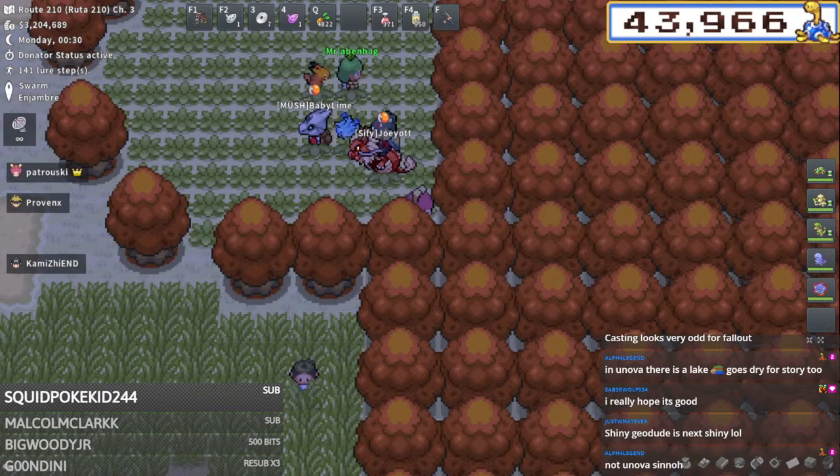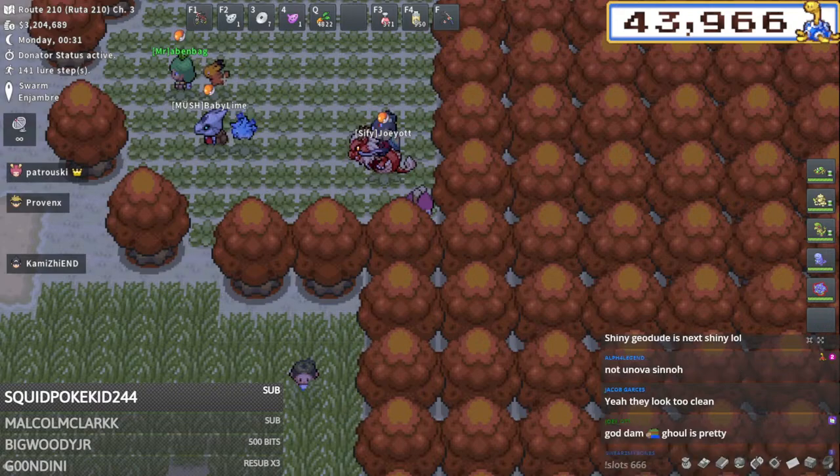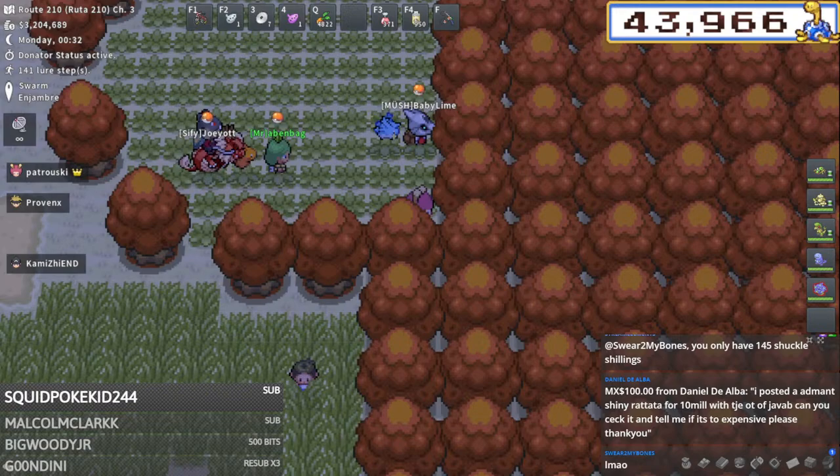He's kind of a pretty boy for a ghoul, which, in my opinion... I don't know. Obviously, they're doing that to let people relate to him more. But I don't know why that cringes me out so much. He's too human for a ghoul. Yeah, they made him way too human for a ghoul. He looked too clean. It's supposed to be gritty, dude. It looks way too clean and stuff.